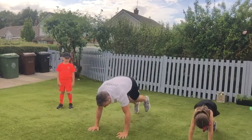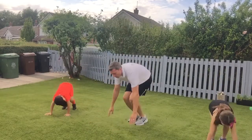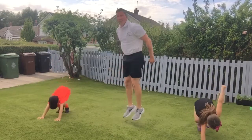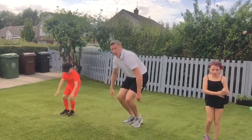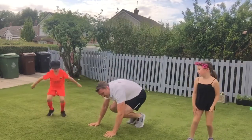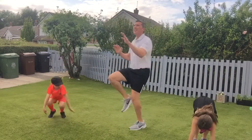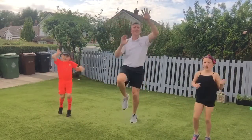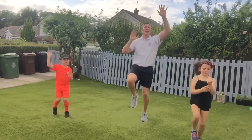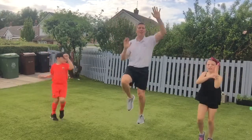3, 2, 1, let's go for burpees. Come on then. We've got 20 seconds of burpees to do. Brilliant guys, keep it going. So keep it going guys. 18, 19, 20, we're into our high knees, our mountain climbers. Keep it going guys. We've got 10 seconds of these. Then we're into press ups.